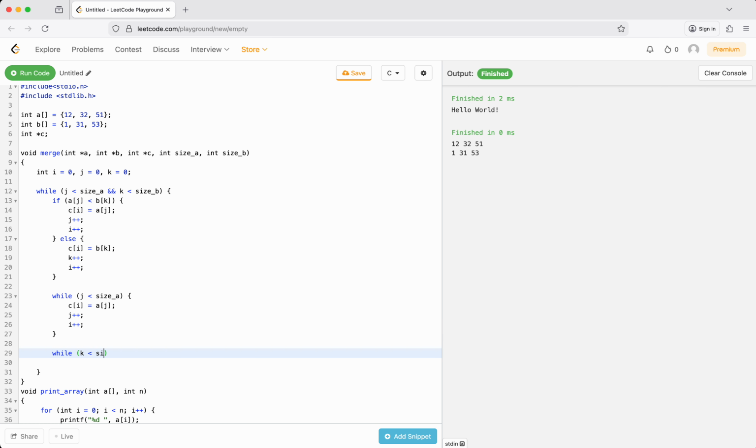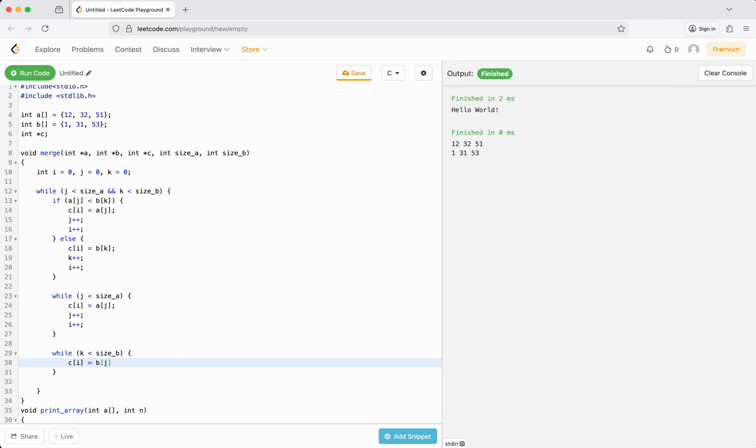So k less than size B, and if that is correct, then what happens? Then Ci equal to Bk, right? Ci equal to Bk.